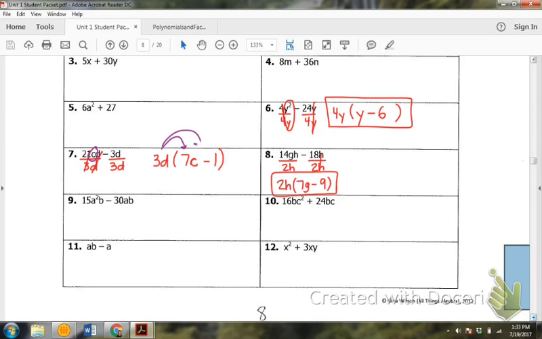You can take the lowest power that they both have. So up here, when this one had a square and this one just had a y, you can just take out a y. Just the first power. So the same kind of situation here. This one has a square, but because he only has one, we can only take one. If you're watching the video, go ahead and pause and do 9 and 10.